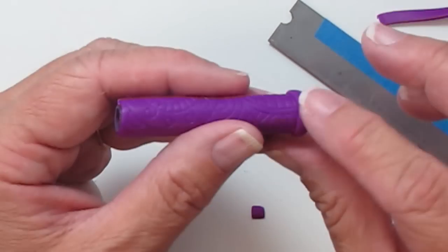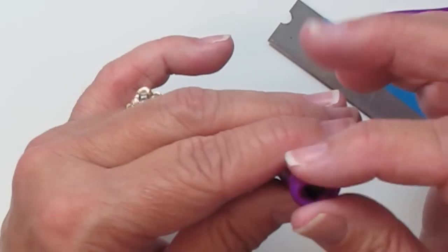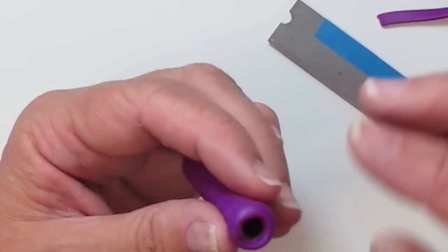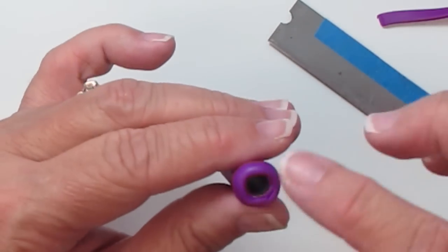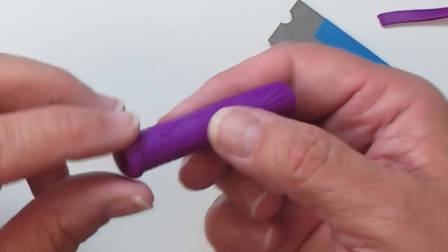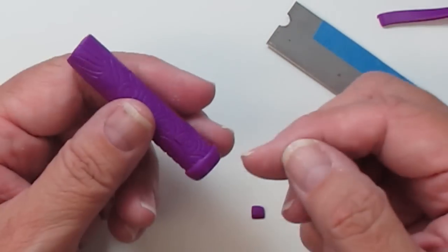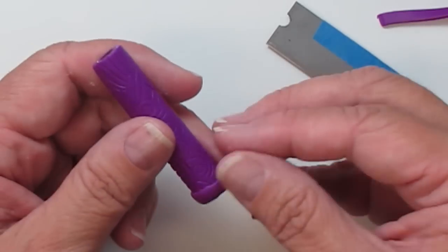What you want to do is make sure that you don't push too much clay into that center core, so that it prevents you from bringing in the tassel at the end. So just continue to fuss that. You can see that I fuss with this quite a lot until I get it looking exactly how I like it, and I'll continue to refine that seam. I'll even move it onto my table a little bit to help round the edges and get the shape that I'm looking for.